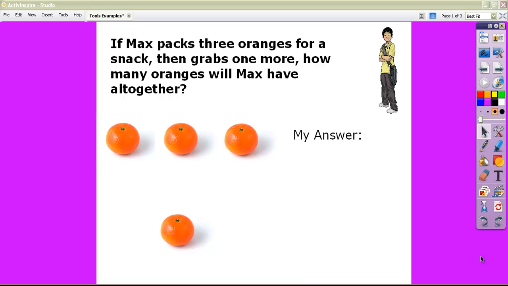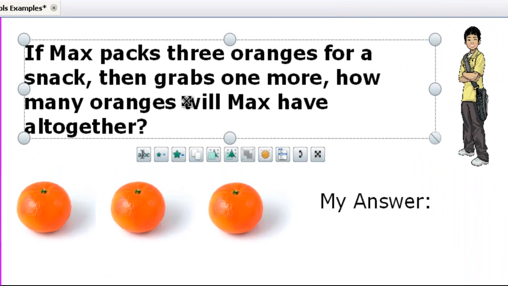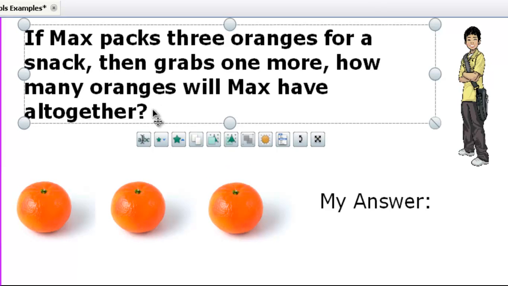But if I want to alter the text, I can do that pretty easily. If I click on the text, the Marquee Tool will come up just like it would any other object. So I can move my text here if I wanted to with the X. But if I want to actually edit the text inside, such as the shape or the color and the font, I need to double click inside.